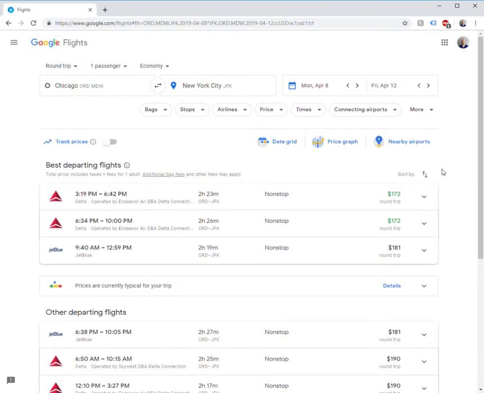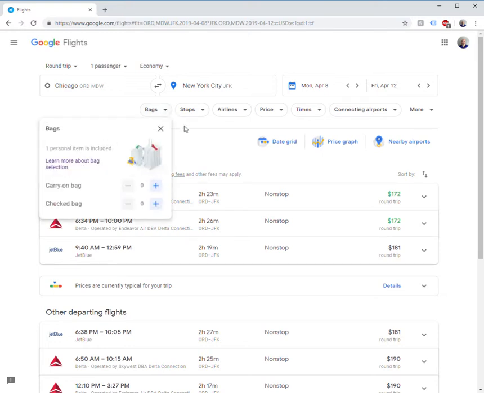So it's going to take you to the in-depth screen now, so it's going to allow you to do some other things. It's going to start to bring up all your flights down here, but we may not be ready to look at these yet. We've got some search options up here that will allow us to drill into some different things. So let's just take a look at those. First of all, you've got bags. This is very important if you have a check bag or a carry-on bag.